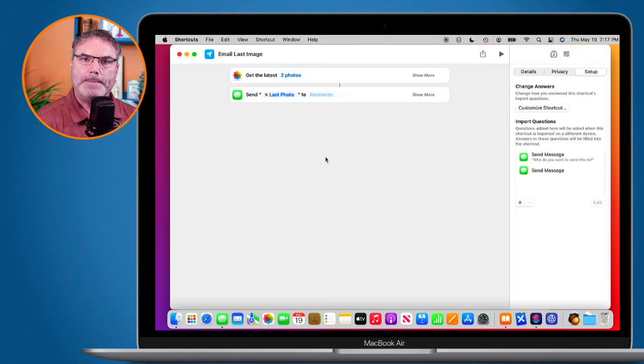Dan, as we were talking, I noticed, and this is maybe a whole different subject, but my watch has shortcuts on it, and I have a cellular watch. Could I create a shortcut and just not take my phone and use my watch? I think on the watch, basically what you can do is you can run the shortcut. I don't know. It's a good question. I haven't really run anything on my Apple Watch.